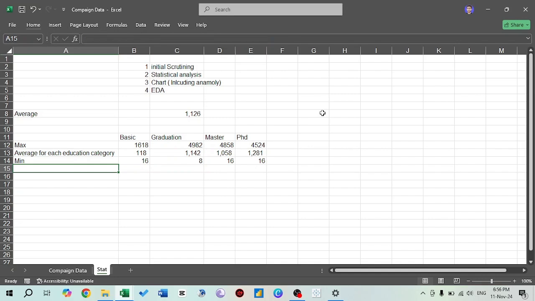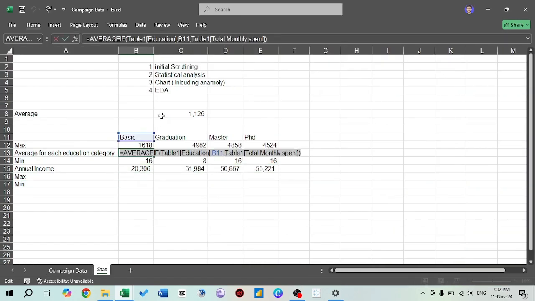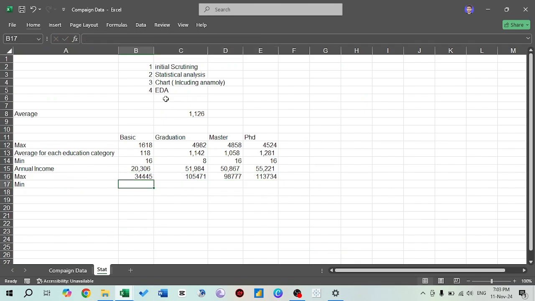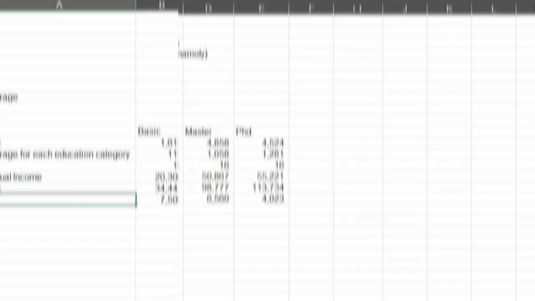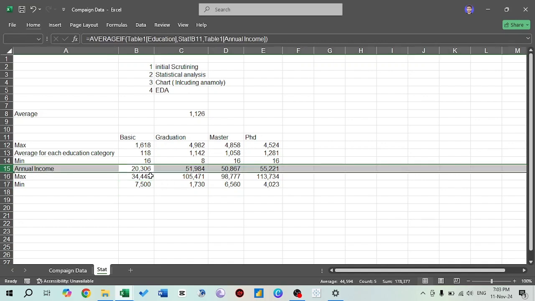Now we will analyze it as per the annual income. So you are getting the idea somehow. Basics have good minimum, and then maximum. Let's arrange it that way.